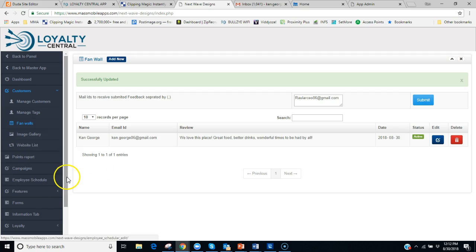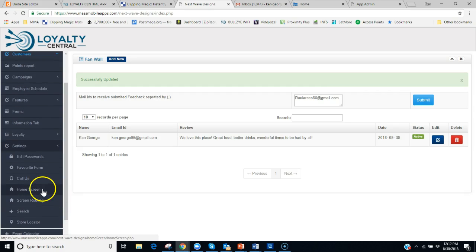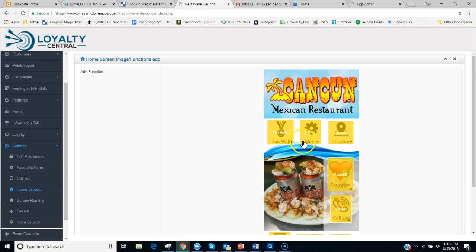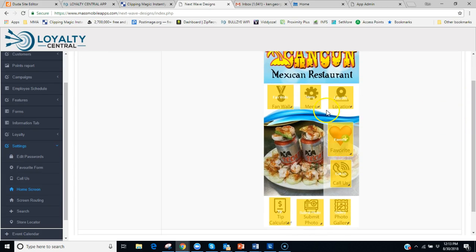The next feature is called menu, and the menu is actually linking to your website. So if we come back down here to settings, and we come back down here to the app, right? We just did fan wall, and this here is menu. This button right here, assign change functions, shows us that each one of those features has a yellow box.